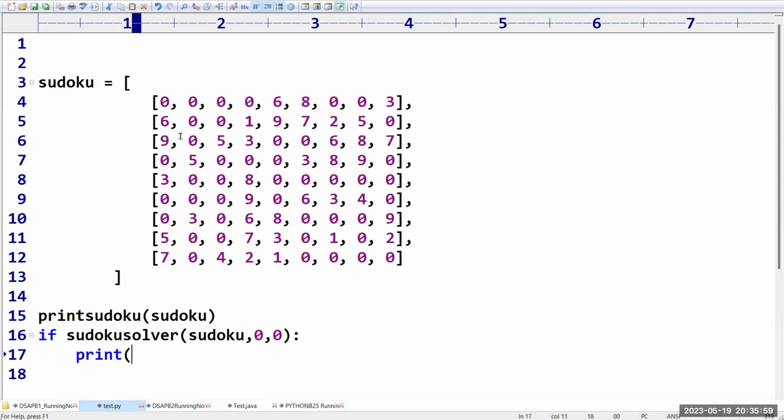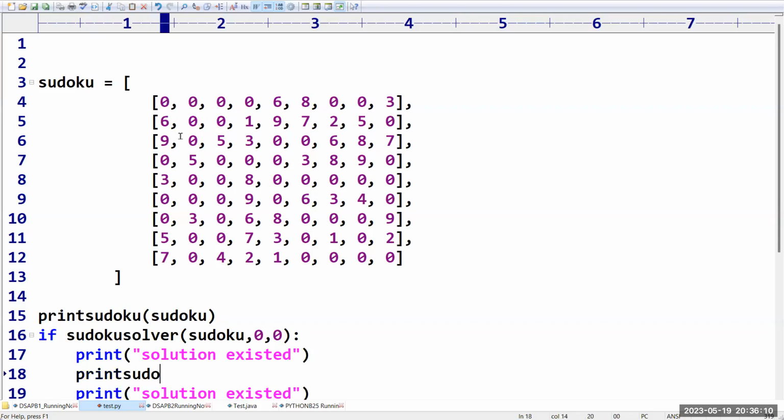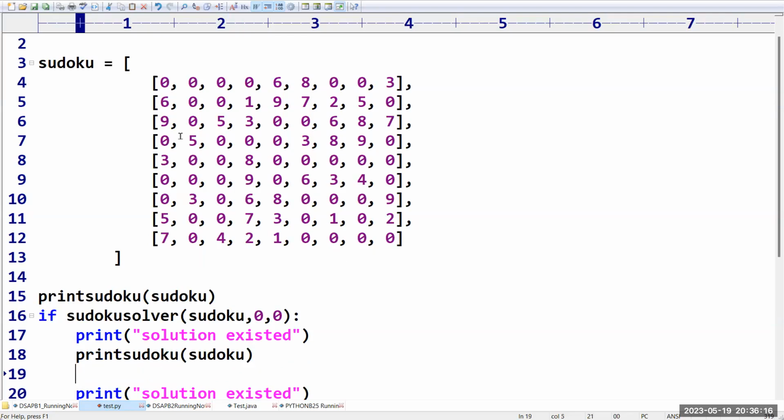If a solution is there, I will print the message saying solution existed, and print that Sudoku, which is our result.